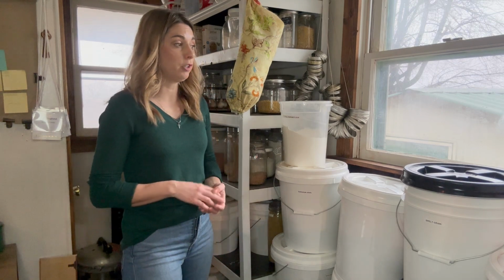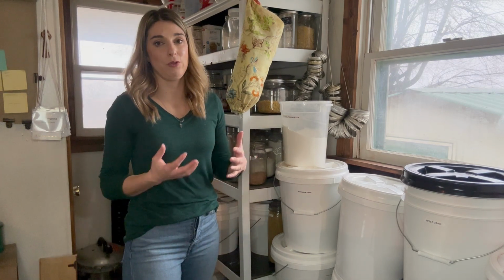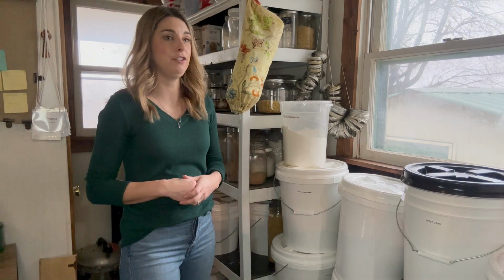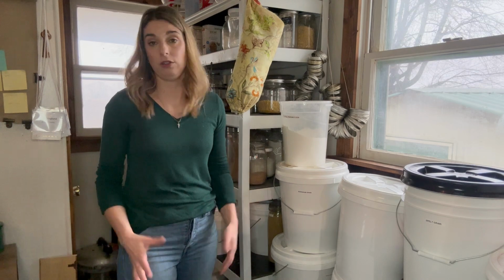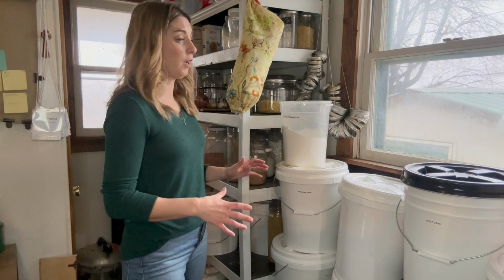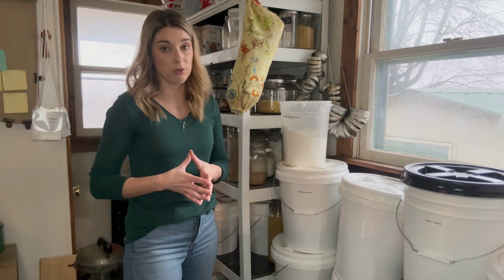So there's nothing more frustrating than wanting to make a loaf of bread and you only bought a little 3-pound bag of flour, and you are all out and you don't have anything else and you can't make the bread. There's nothing more frustrating. So tip number 5, if you can, buy in bulk as much as you can.